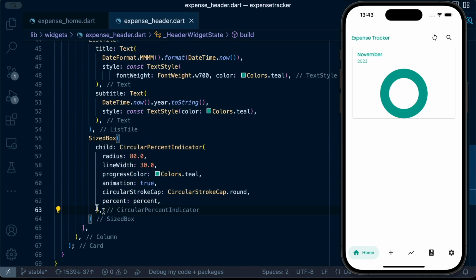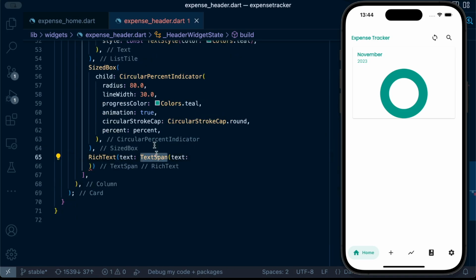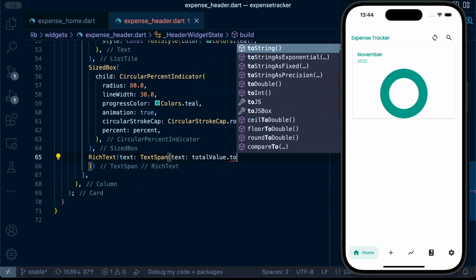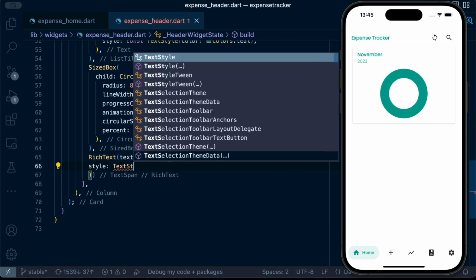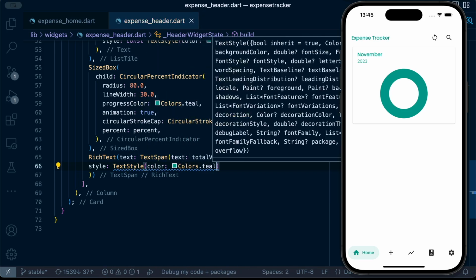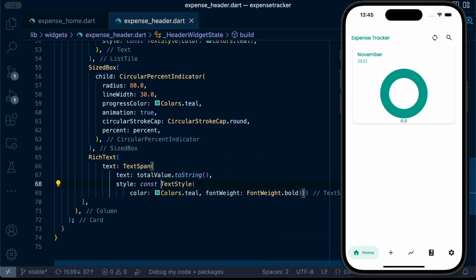So the next thing we want to do is we're going to create a rich text that will display the total sum of expenses, and we're getting all this from our provider, which we're getting from the functions that we created that involves interacting with Isar. So we're just designing a rich text. Rich text just allows us to provide different styles for different texts that are in one widget. So that's all we're doing. So as you can see, the first value is a total value, which is a total sum. And then we're giving it a style. There it is.